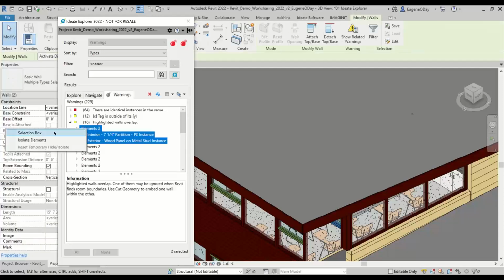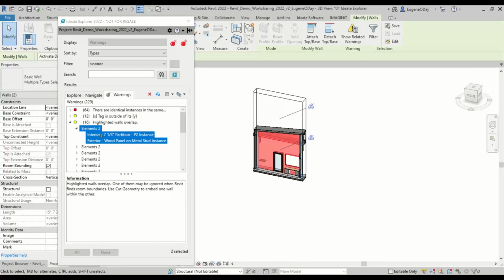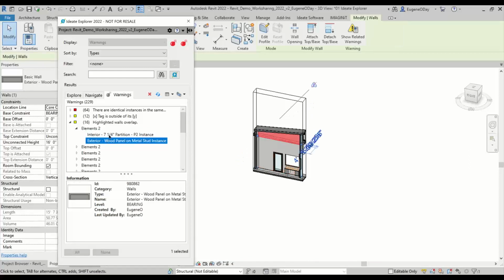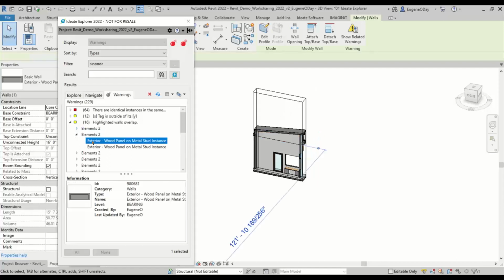I can click the set and say, let's go section box it. I can start looking at what's going on there. I can kind of see what's happening here, and I can actually make that change on the fly. So it looks like they're lapping over here, so I can pull that one up if I wished to. If I now move off to the next one, I can start seeing the same thing.